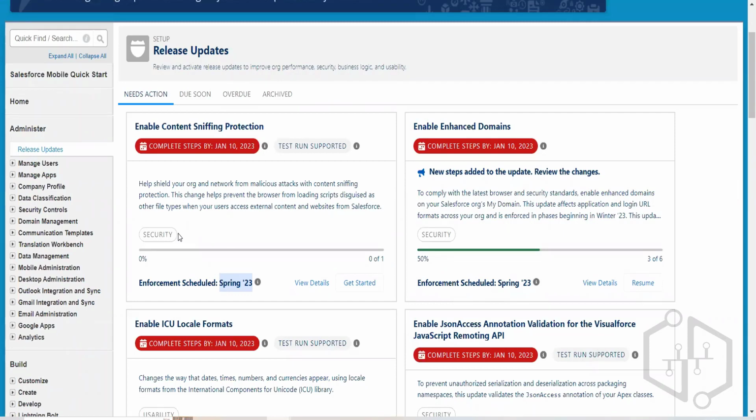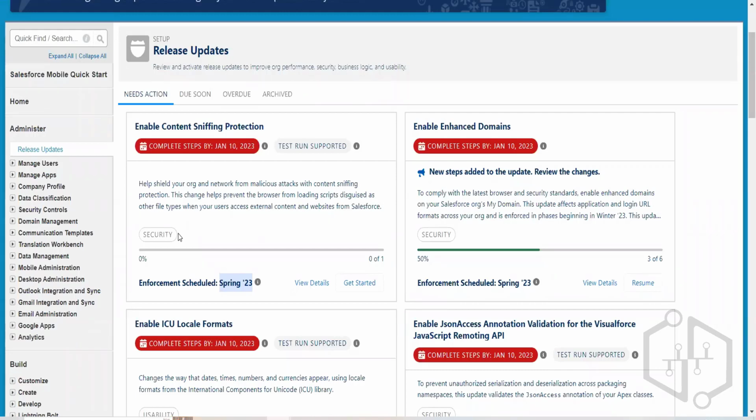So did you get what that is? So this is the protection for your org that is given by Salesforce to reduce malicious attacks, that is, virus attacks on your websites. Make sense? Yes. That is purely for Salesforce only.